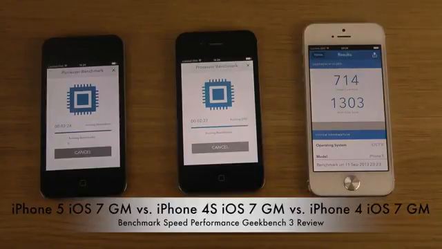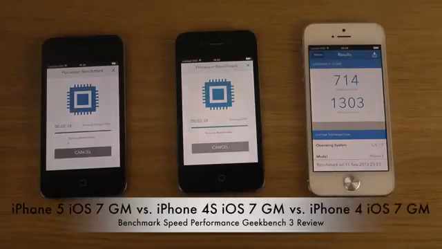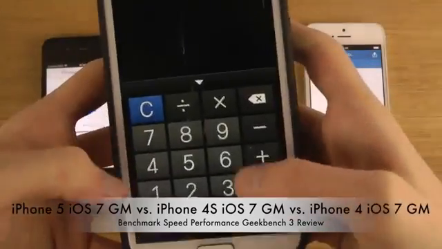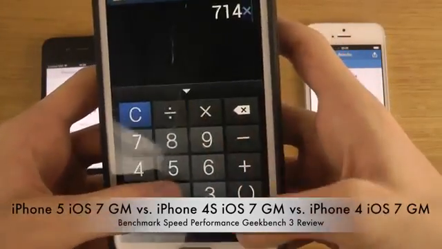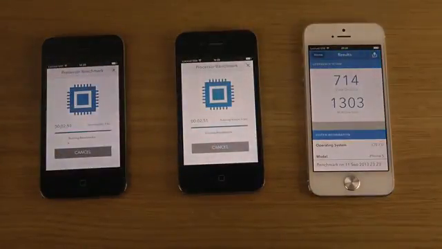So a score of 714 on the single core. Dual core score, of course, here it will add up both cores, and both cores should be about the same kind of power inside of them. Let's see here. If you take 714 times 2, 1428. Okay, so one of those cores is a little bit weaker. Yeah, it happens sometimes.